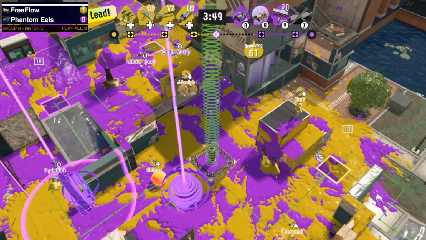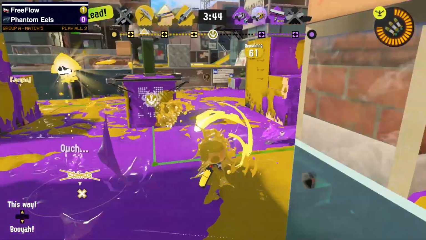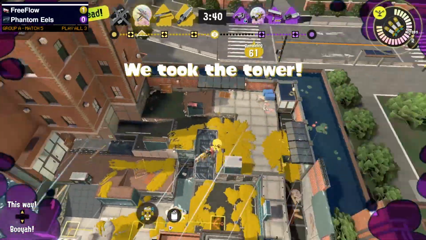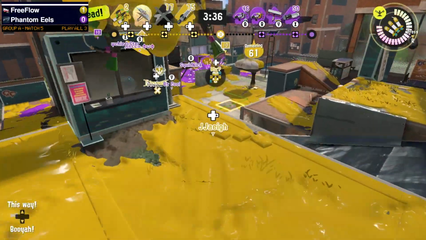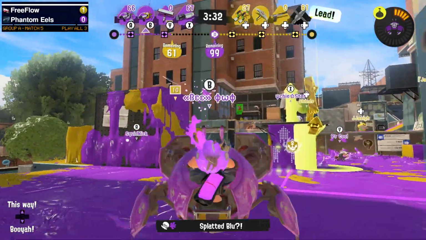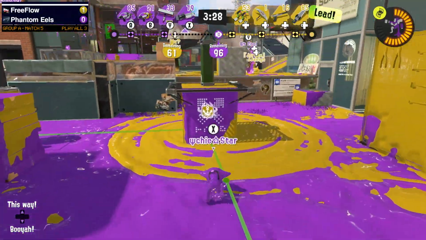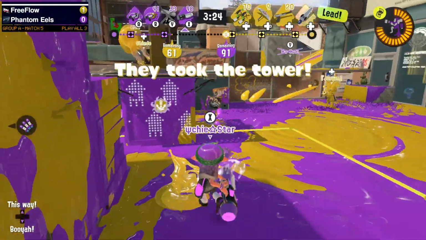It certainly will be. We do see that tri-strike coming out from Phantom Eels, hoping to get a little bit of room, a little bit of turfing power. But JJ is unable to get out of that corner, jumping out. What a smart jump out right there. Very strategic, very big brain, very degree-worthy jump. They're going back to the tower.